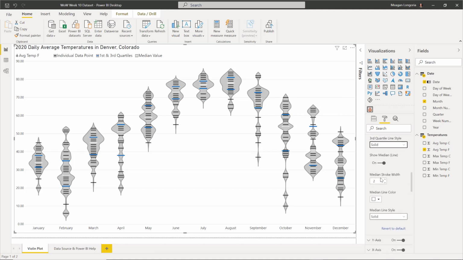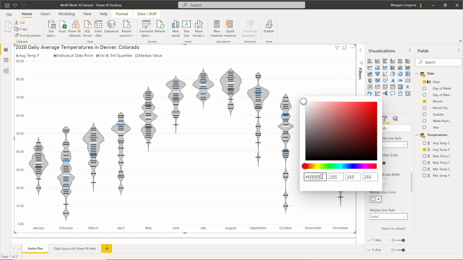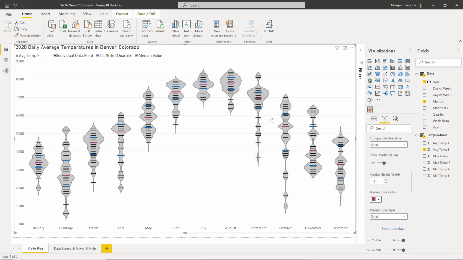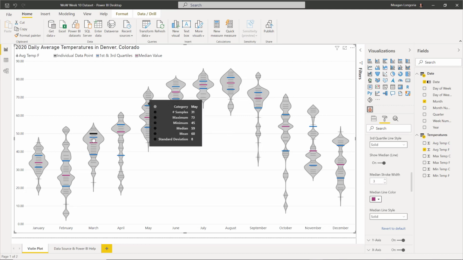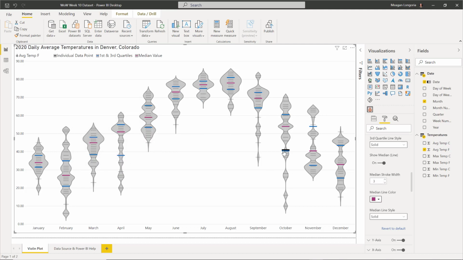But I'm going to do something a little different for my median. And I'm going to make the median a different color here. And I went ahead and made that stroke width 3 as well, so that if there are individual data points near it or covering it, we're able to still see our reference lines. So I'm going to check my colors now.